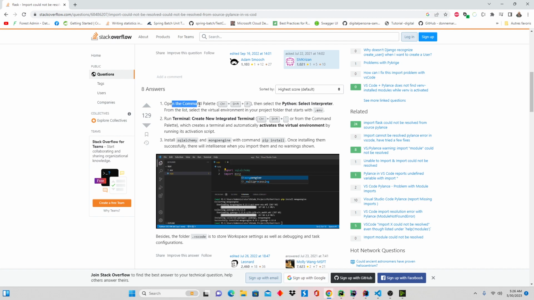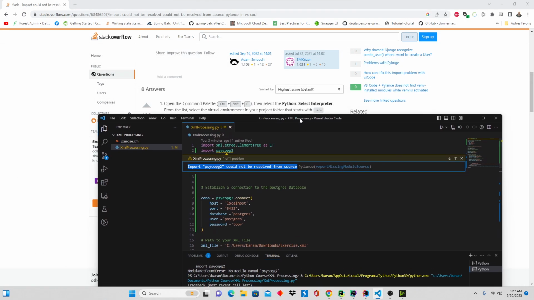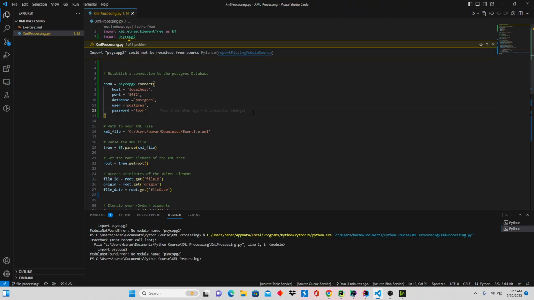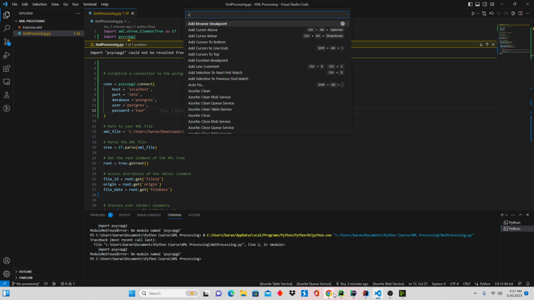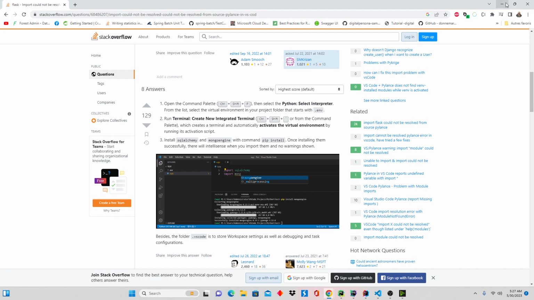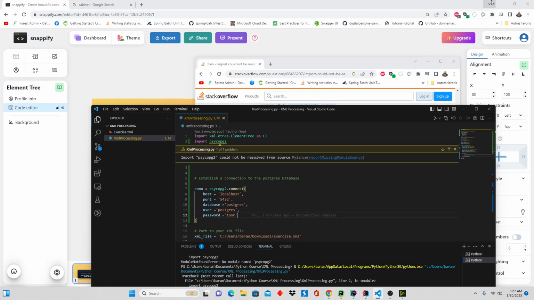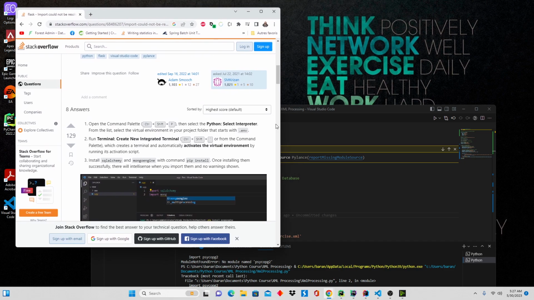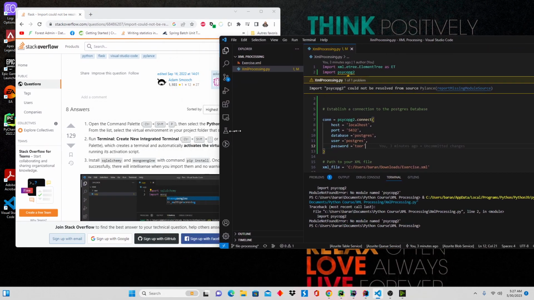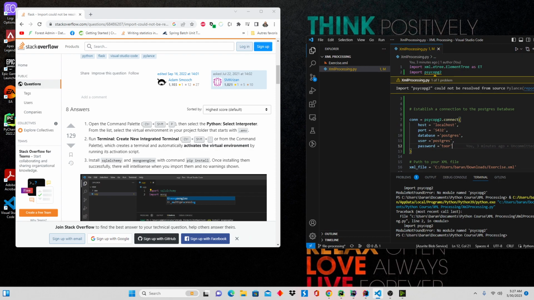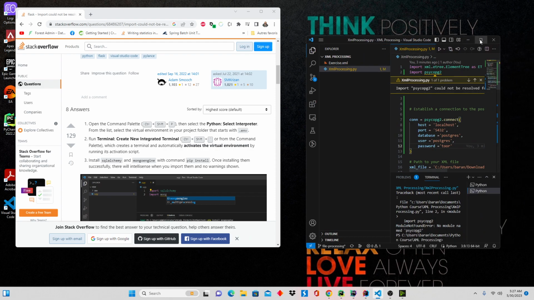So as you can see here, they're saying we have to open the command palette, and also you can see the number of upvotes the answers got. So maybe I think it's gonna work. So we open the command palette using Control Shift P. So I'm just gonna come here and do Control Shift P. Then after I have done it, I think I should just put them side by side to be much better. So here we'll just do like this. Okay, I'll just reduce it like this for us.